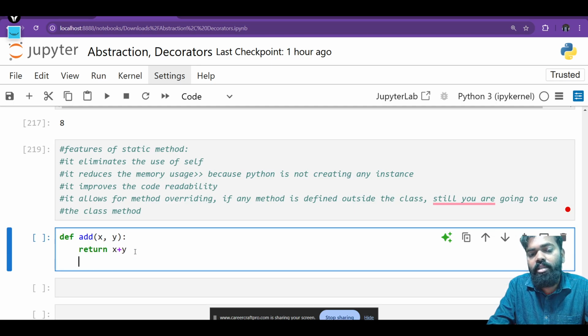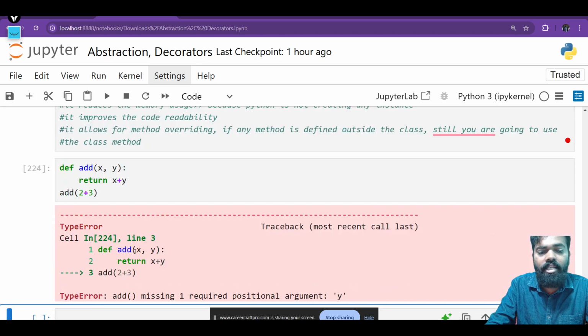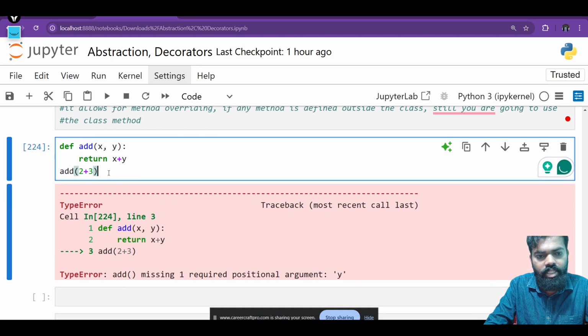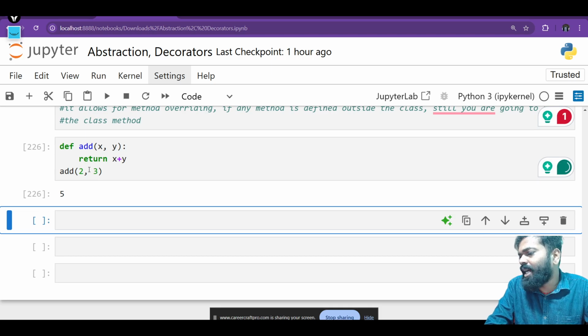So let's say add 2 plus 3, that is 5. Clear, everyone?